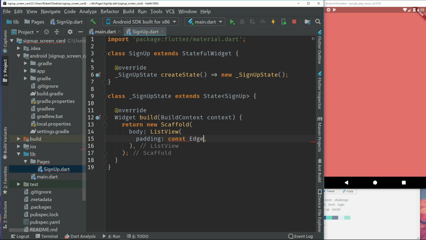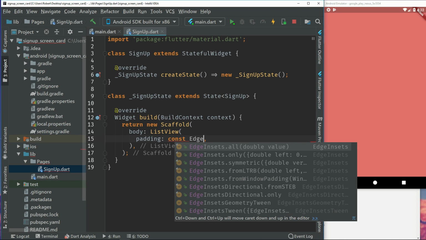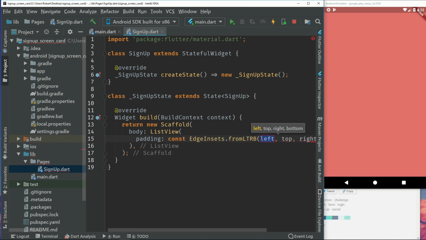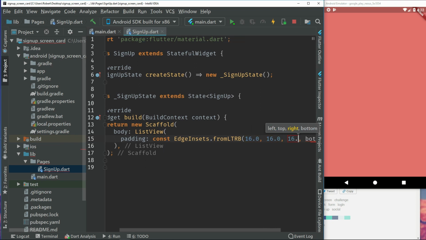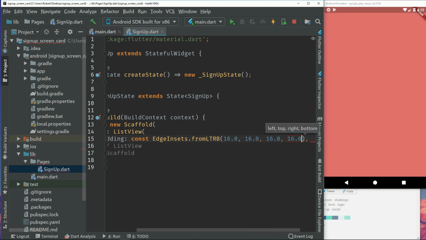So let's add an EdgeInsets, and take left, top, right, bottom. And we will set all of this to 16 first. And then, as you can see here, we want the top one to be the same as a toolbar.